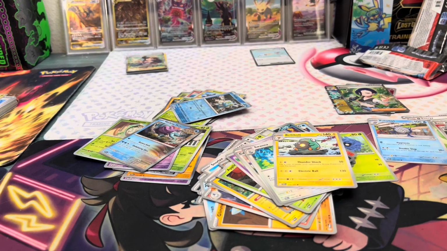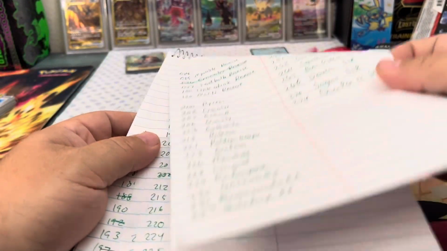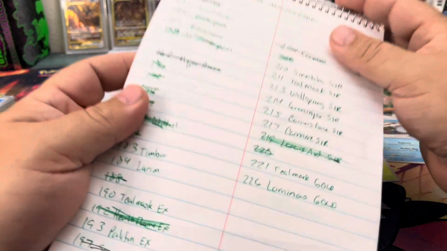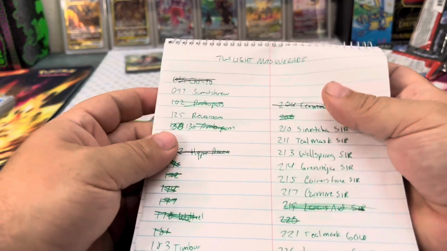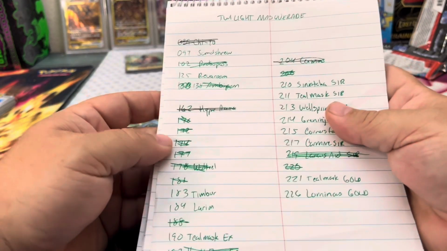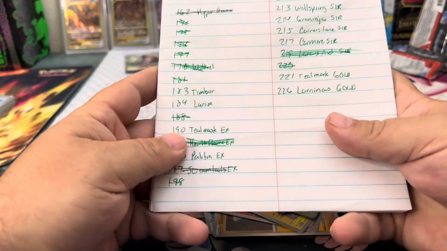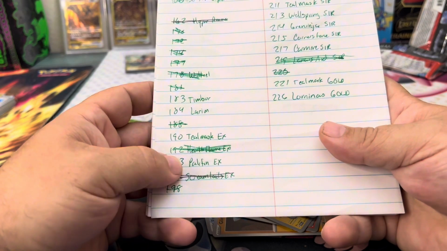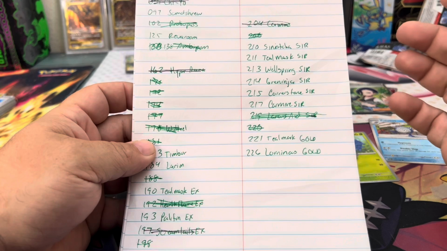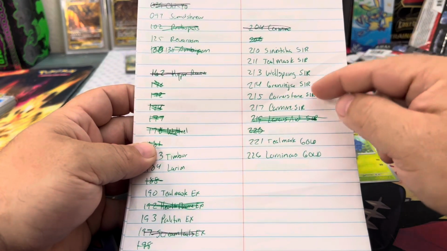So let's look at our list, okay? I keep a list of all the cards that we need to complete a binder. Twilight Masquerade. 2 reverse holos still. That's crazy. Sandshrew, Rubber Room. We need two of these illustration rares, full arts here. Then we still need 1, 2, 3, 4, 5, 6 SIRs. So we need Sinistcha, Teal Mask, Wellspring, Greninja, Cornerstone, and Carmine.